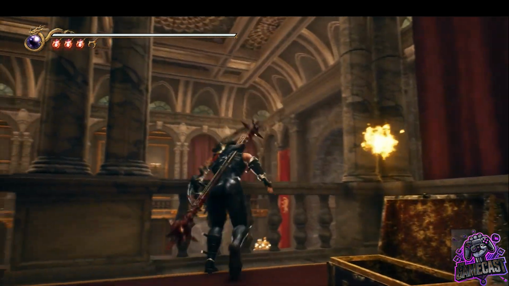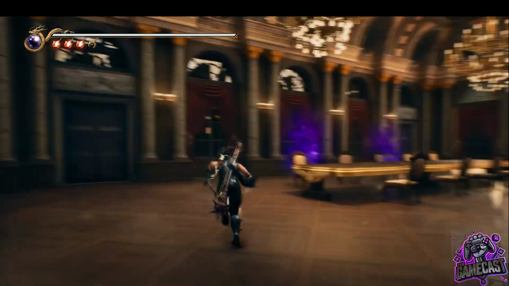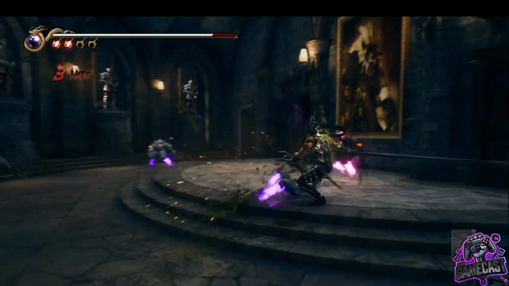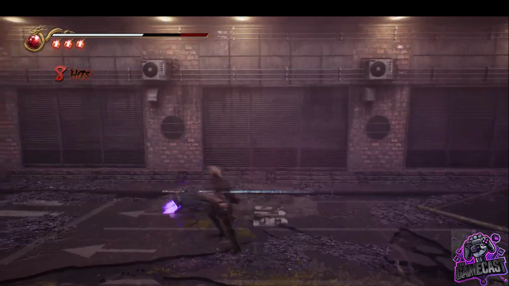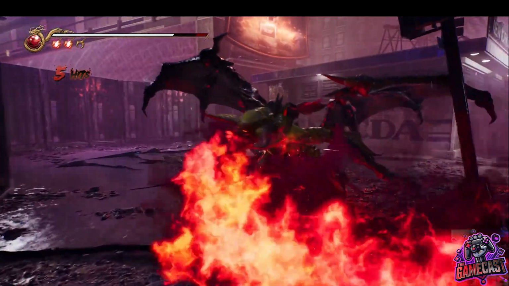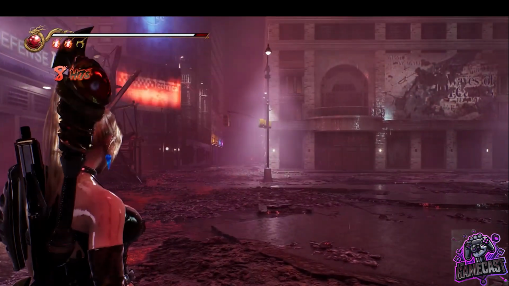Now, let's dive into the level design. Each stage feels like its own unique adventure, blending tight linear action with just enough exploration to keep things interesting. From ancient temples to the neon-soaked streets of Tokyo, the environments not only look incredible but also force you to adapt your playstyle. The enemy variety is another highlight. You'll face everything from rival ninjas and mechanical spiders to grotesque fiends and towering bosses. Each enemy has unique attack patterns, keeping the combat fresh and requiring you to stay on your toes.